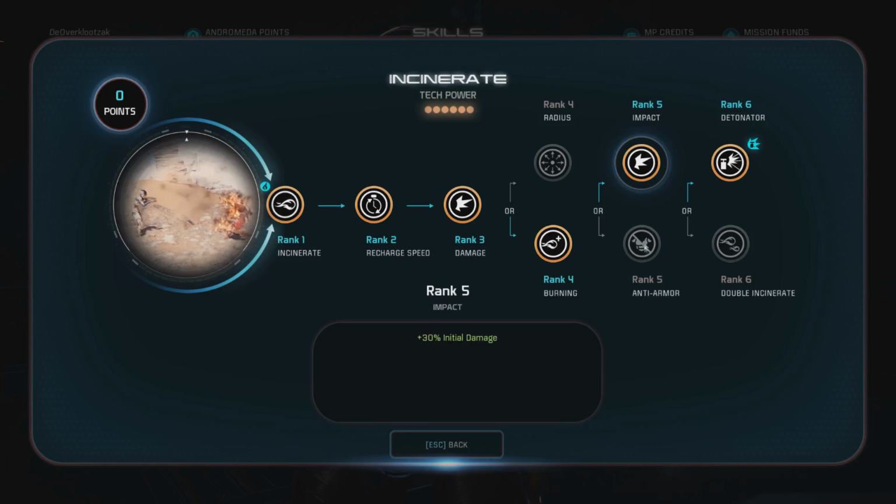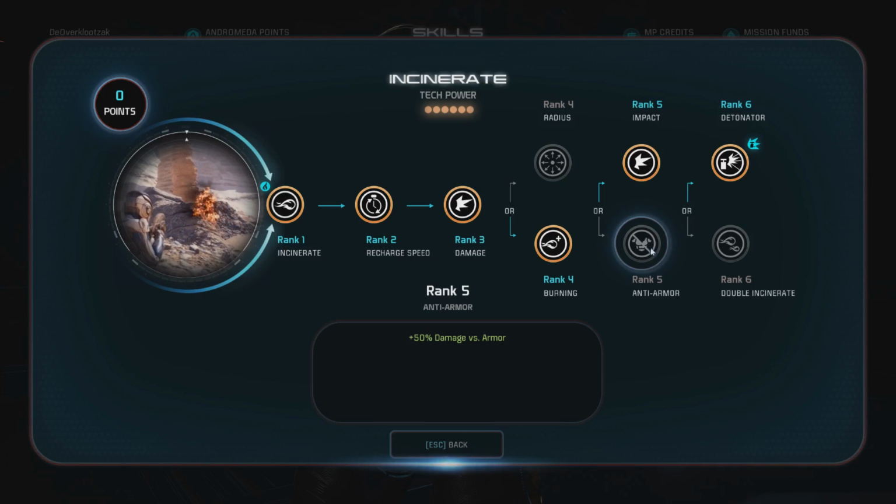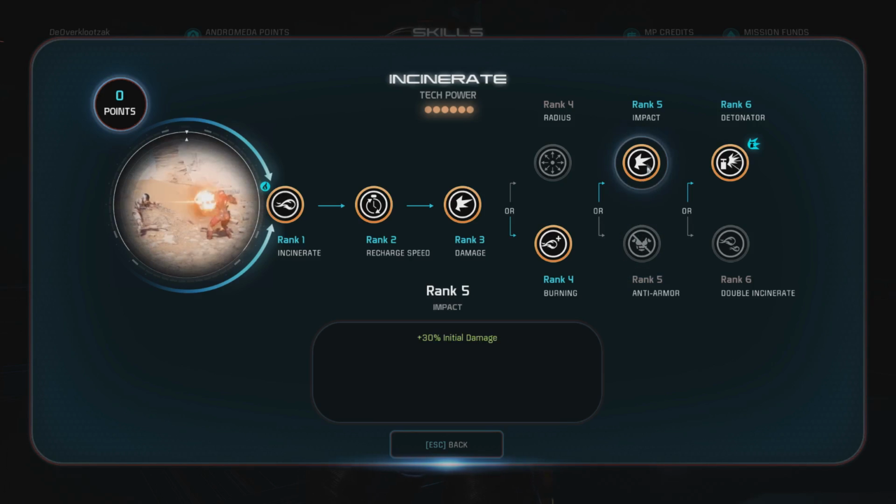If you're fighting a lot of Outlaws, or you just want to save it for that Fiend, or certain Remnant units, then yeah, you can go this way. I don't really see this as categorically, hey, you gotta take impact. I just prefer this because of its overall greater utility.